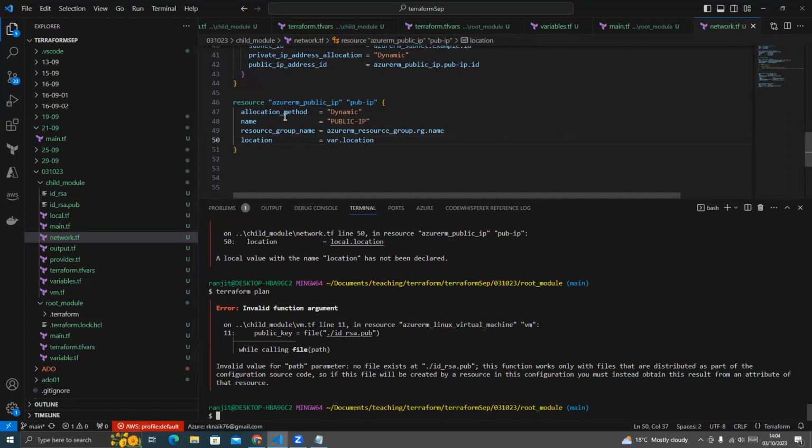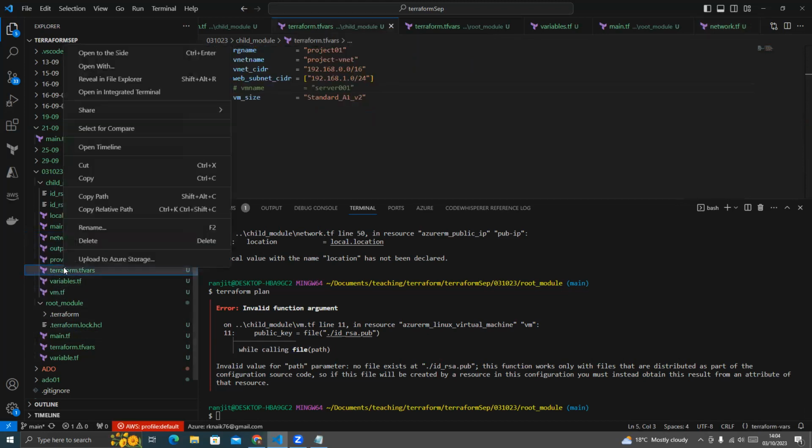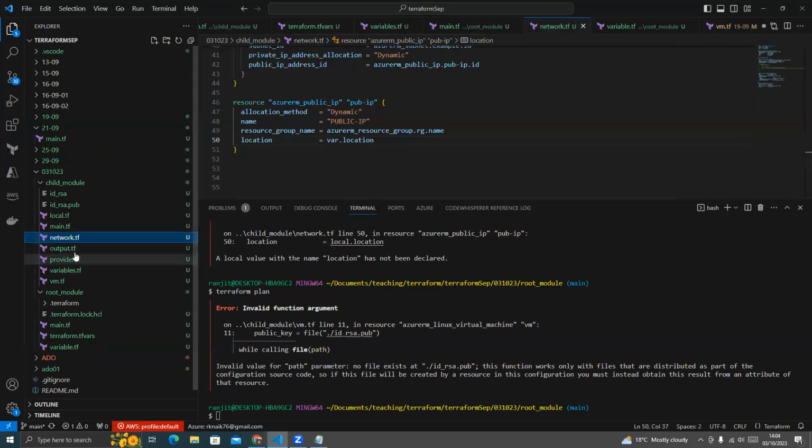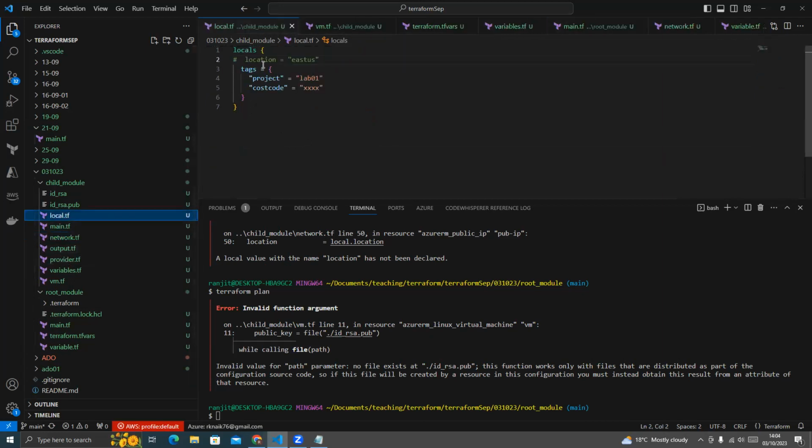So at least the variables part is done. Those errors are gone. What we did: instead of declaring multiple things in that child folder, we don't need all that in the child module. We don't need to declare the initial values. Similarly for the location also.